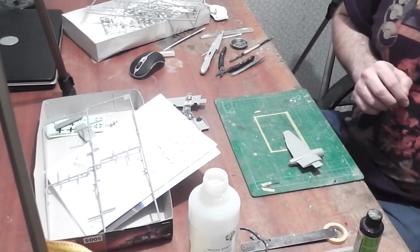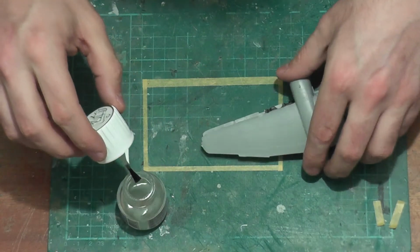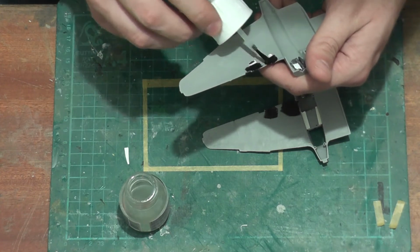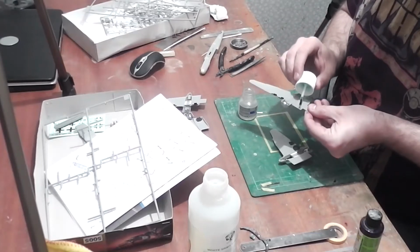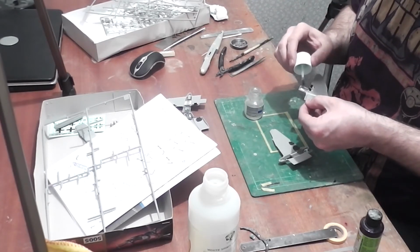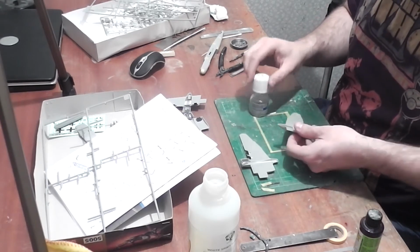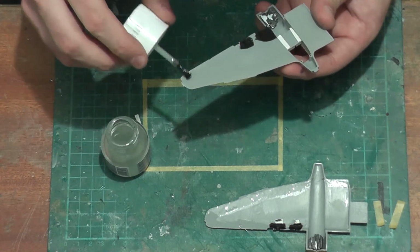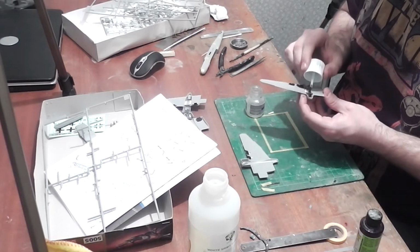So I'm going to use some liquid poly. So normal home roll liquid poly for the majority of this. So what I'm doing is I'm applying a good lot of liquid poly to each of the joining surfaces, and then giving it, you know, a minute or two to really soften the plastic well before we move on to joining these halves together. Makes for a really nice strong bond.